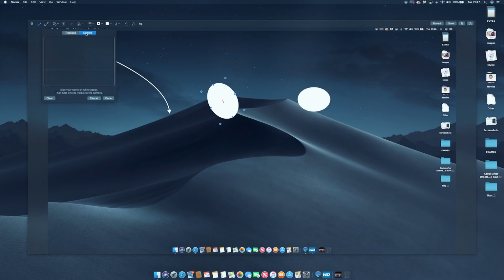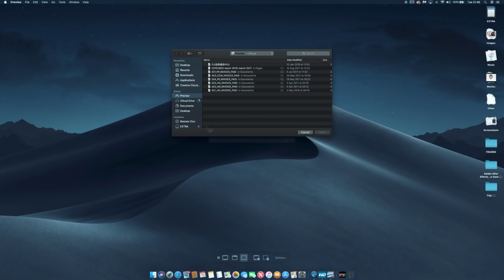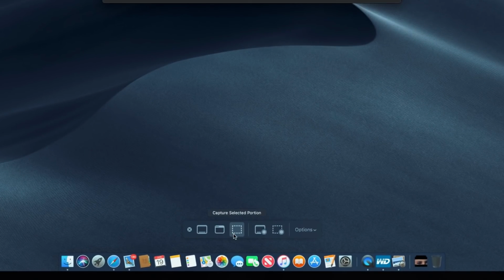Or you can use your webcam to scan one in as before. I can rotate the image, crop it, or just like in iOS, delete it straight away, or go ahead and share it without saving a copy. Also, if you use Preview to take your screenshots, there's a new toolbar where you can choose to screenshot part or all of your screen, but now you can even record your screen from here rather than using QuickTime.